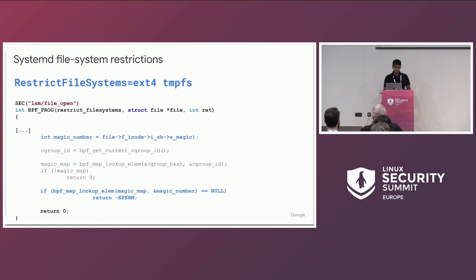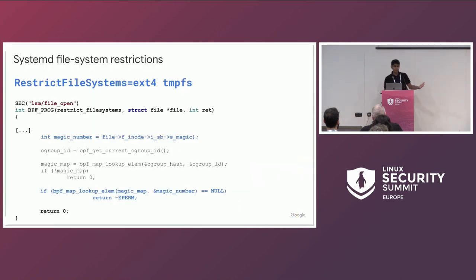I think Alexei mentioned this, but this is super cool. Systemd is a similar situation: people are not agreeing on a very core kernel feature, but things need to move forward. So they wanted to implement the strict file systems primitive in systemd. It is a very simple BPF program: you read the magic number from the superblock, and then you check whether it is in the allow list, or you can put it on a deny list, and the policy is implemented. In the previous LSM days, this may have been a small LSM in the kernel that is not a major LSM, or something else in the file system space, but here it is a few lines of code implementing it using BPF.